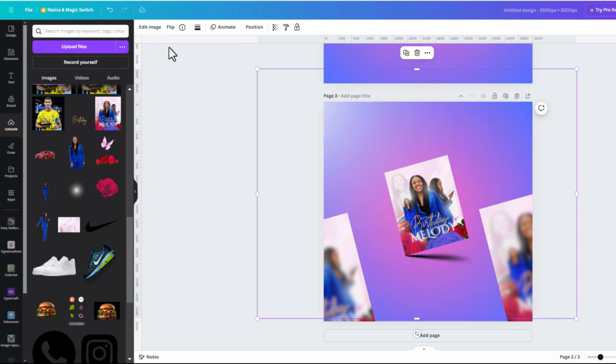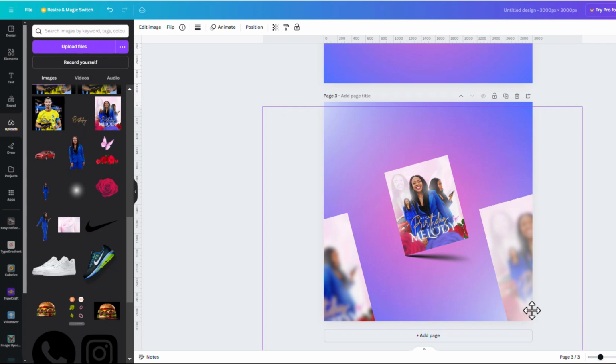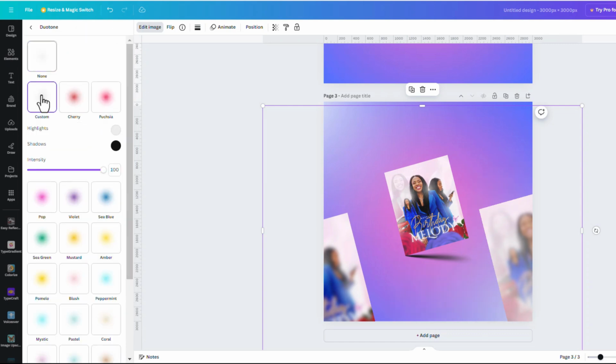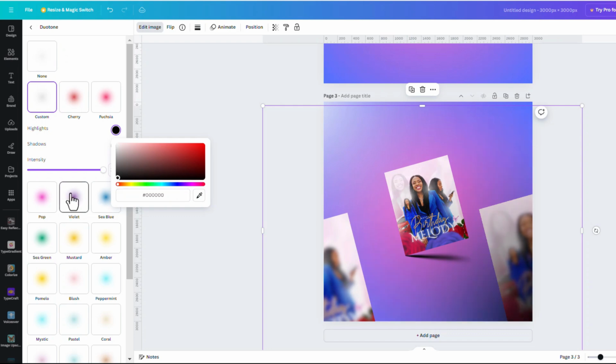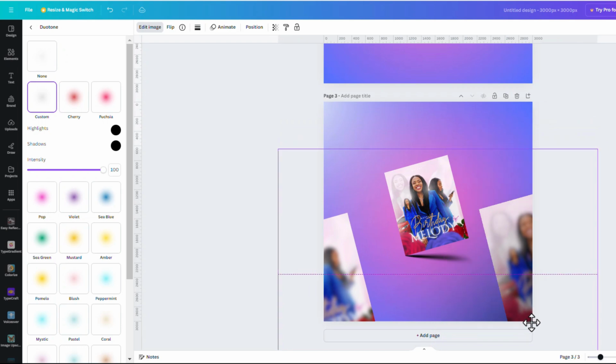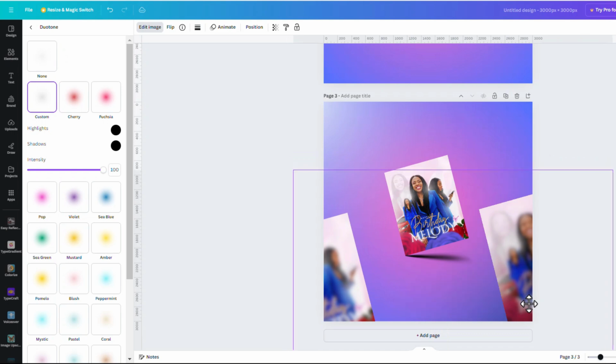Now we have a sense of light so that the shadow here can be as if the light is coming from this direction. Okay, so we're going to make a copy of it, and that light is too much there. So what we are going to do is come here, flip it horizontal, then flip it vertical, so that we can come here and put it here. This one we're going to make black, so we're going to go to edit image. Since it's an image, we're going to use the duotone to change the color. So we're going to go to custom, come here and just drag it so that both of them can be black. So we have this one now giving some sense of dark, like the light is coming from this direction. Okay, and we're just going to position it somewhere here like this.